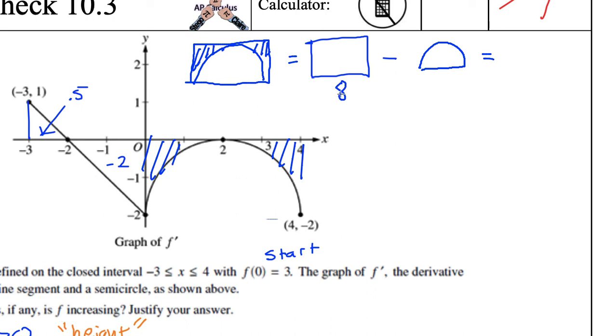Yes. That's the thing I made a mistake on. What did I call it last time? 4, I think. And then this is going to be a circle that has a radius of 2. Again, the center's here. It goes up 2. So square that, 4 times pi. So the whole area would have been 4 pi, but it's only half of that, so 2 pi. So this entire area is going to be negative, because it's below the x-axis.